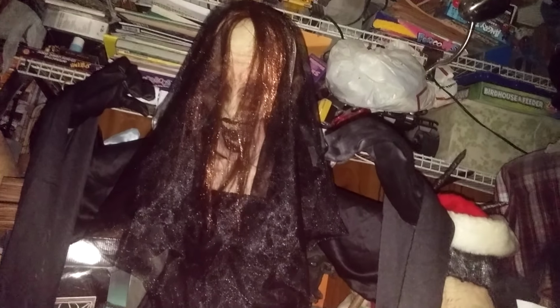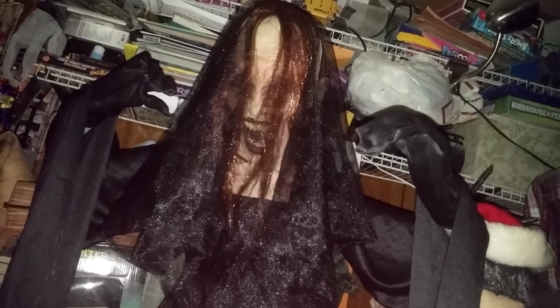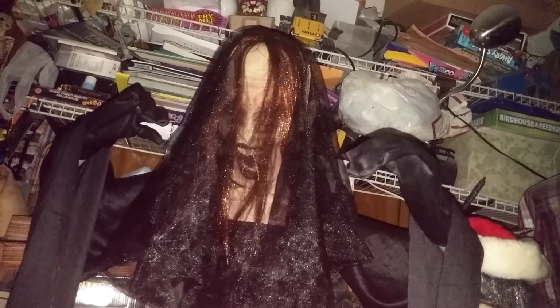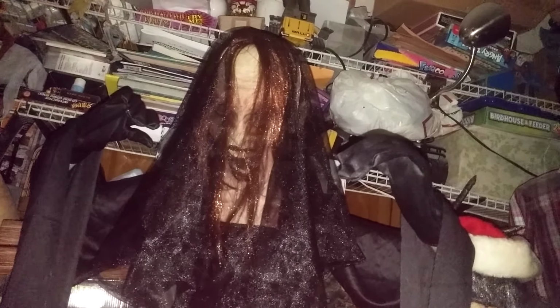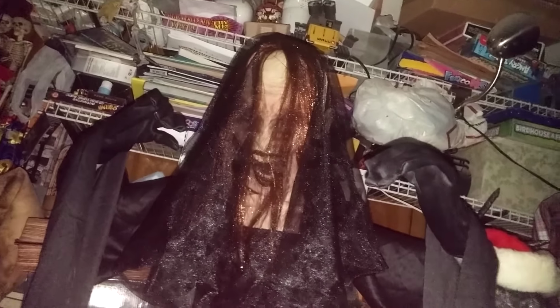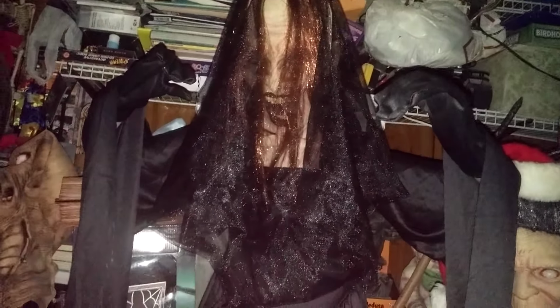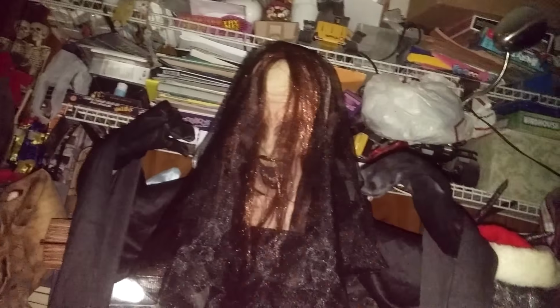But of course, if you have her outside, you probably want to turn her on at night. But I think she's a really good prop. In my opinion, I would definitely recommend her, for really anything. So yeah, that is all for Flame Black Widow.